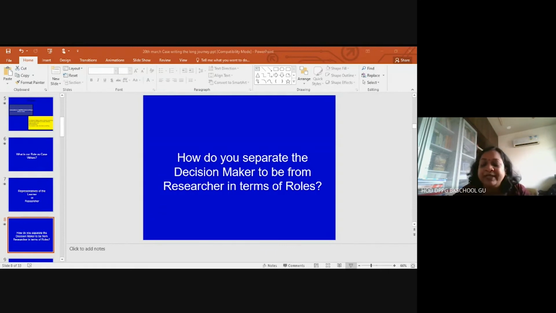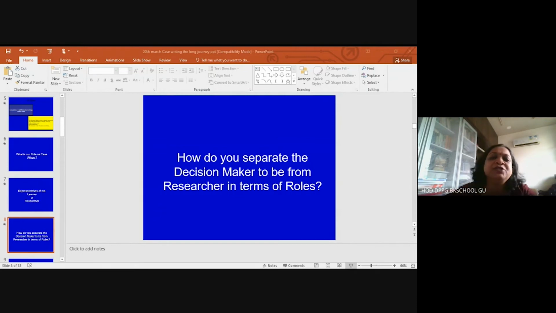Now, friends, supporting exhibits and appendixes are also very, very important. So, what are the options that are considered? What are the pros and cons? That also should be a part of the decision-making case. And if your case is a research-oriented case, then you should look into these aspects. Okay, so if it is a teaching case, if it is a research case, let us try to compare.